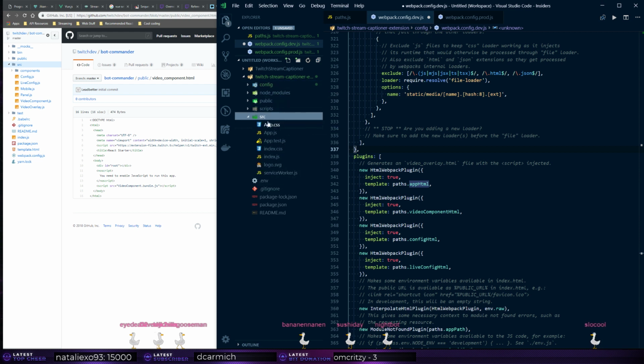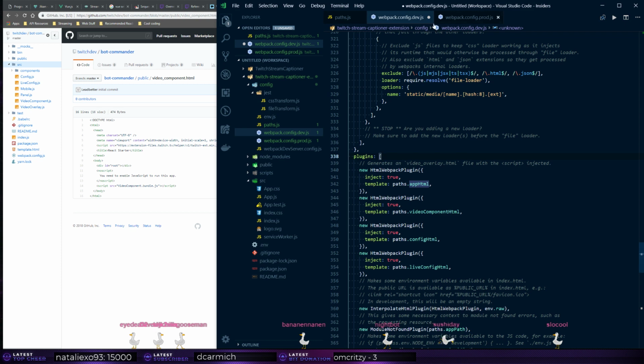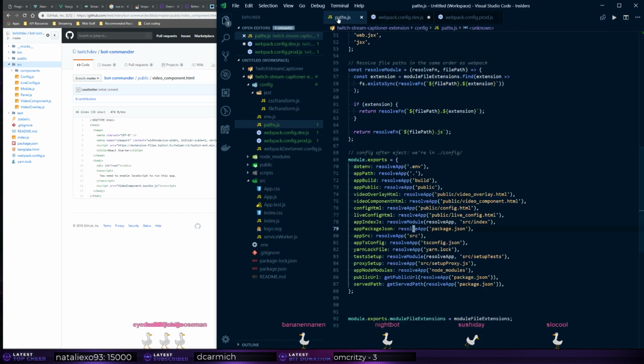Right now we only have one, I think, and it's configured to index.js. Yeah, so it's configured to index.js. We look at paths. Let's see, is index listed here? Yeah, so app index.js, source index. So let's find where app index is found.